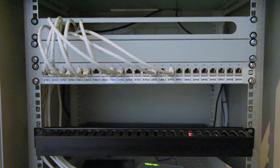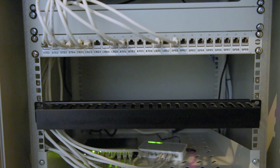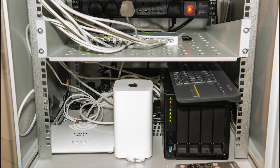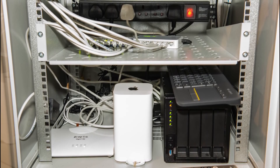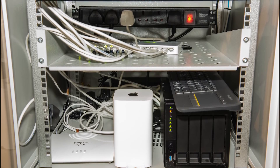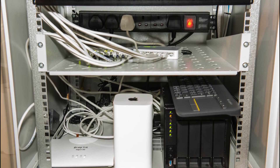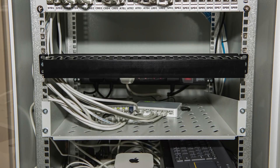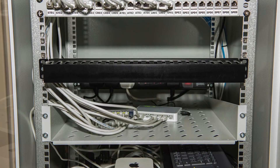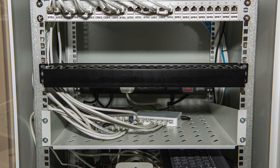After running all the CAT6 and CAT6A cable into the keystone patch panel, my first attempt at building the rack did not look great. Tucked in at the bottom left there is the PoE injector for my access point, as I didn't have the PoE switch at this stage. Also visible is the keyboard and trackpad I was using with the HDMI output of the QNAP, the Netgear switch repurposed here along with a 10/100 switch given to me by a friend, and just behind that is a rack mounted mains power extension.